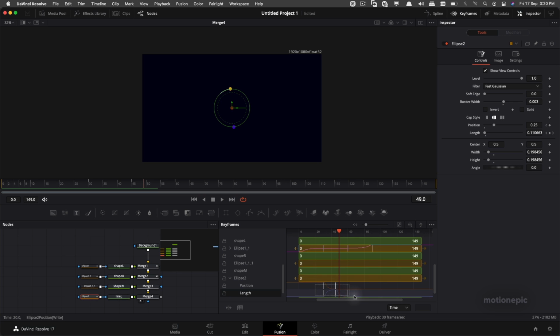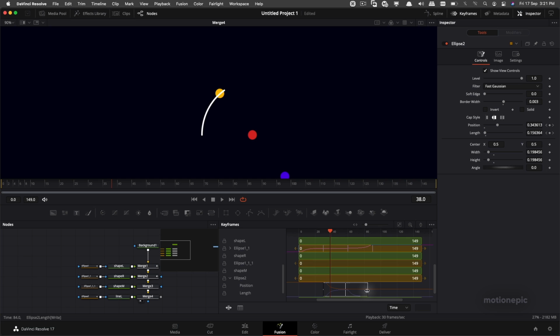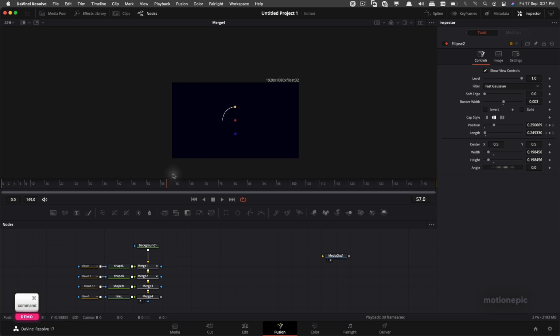I'm gonna select these and click on this tool, time stretch, and I can use this to speed up or slow down the animation. It's still not there. Maybe I have to just stretch it out to 70th frame. You just have to play around with these things, and I can still see the line is getting ahead of this dot. So let me just drag this back. Yeah, that's looking good.